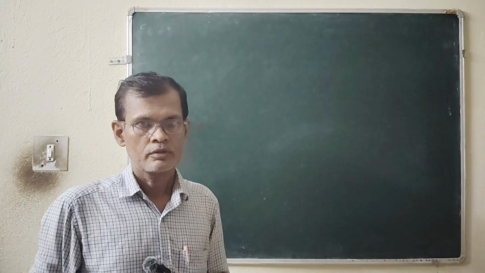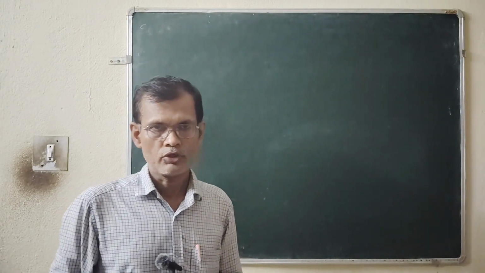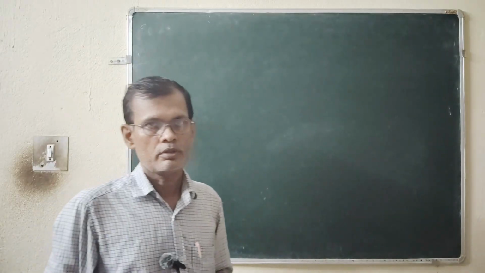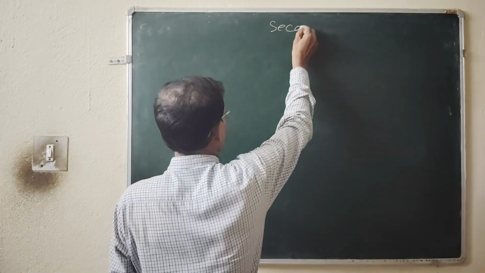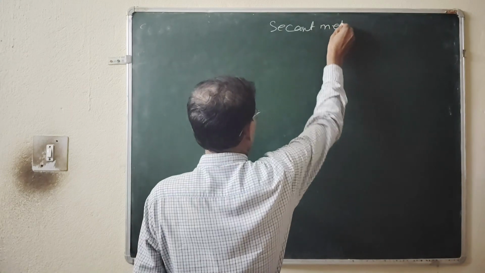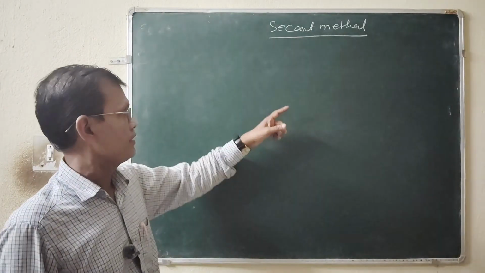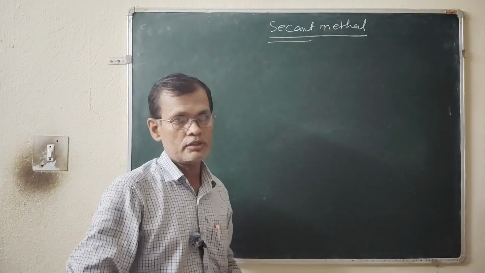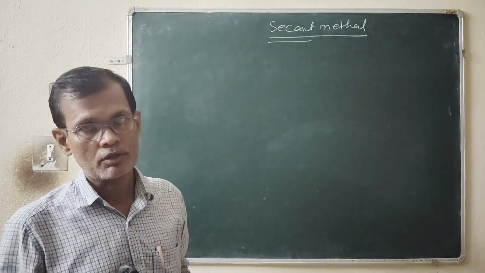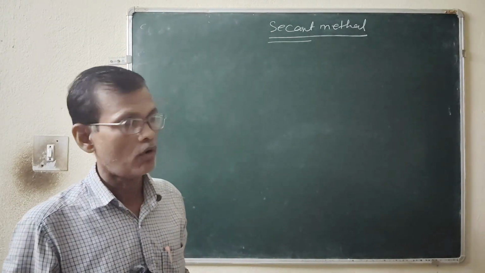Dear students, we have already discussed one method, the Newton-Raphson method, which helps us solve equations in numerical methods. Today we will discuss another method, the secant method. The name itself says why it is called the secant method. Whenever we consider a curve and on that curve we consider 2 points, the line joining those 2 points is called a secant.